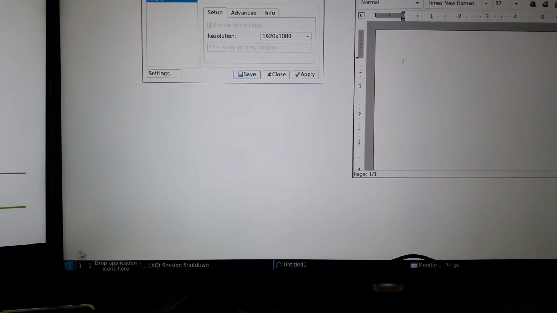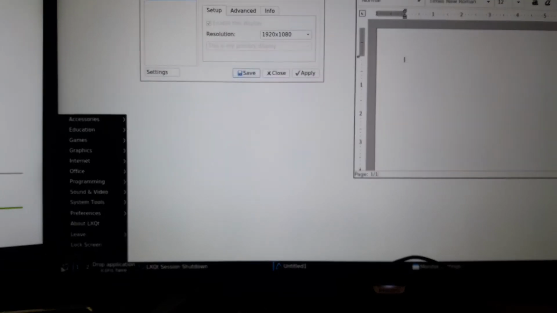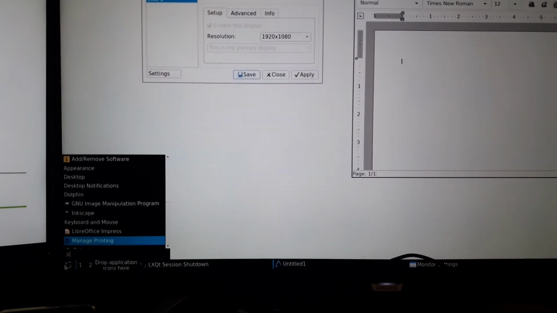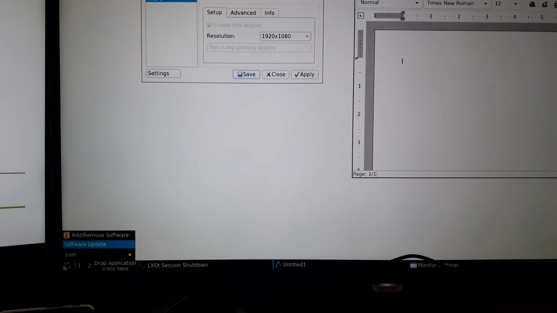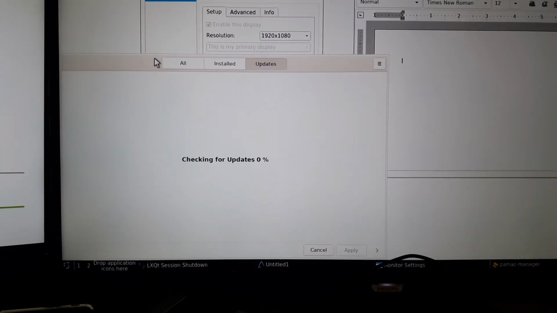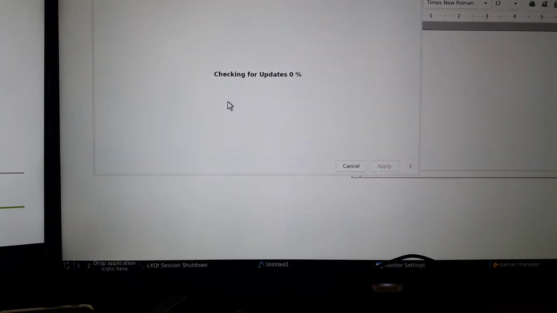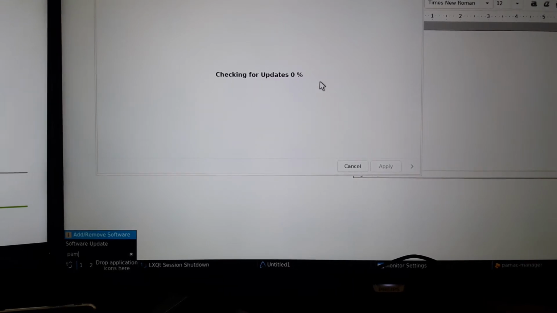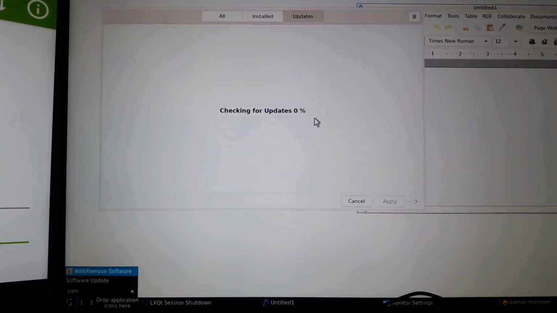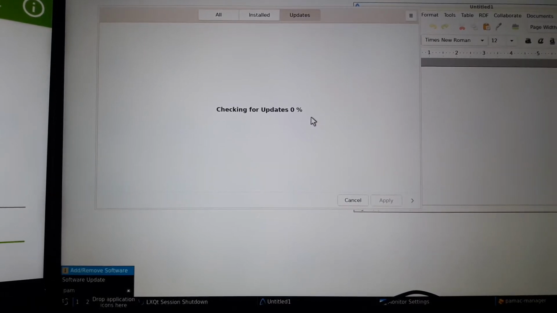And then we should have Pamac. Remove software. So then we have Pamac, and it should help you to find software and work on software.